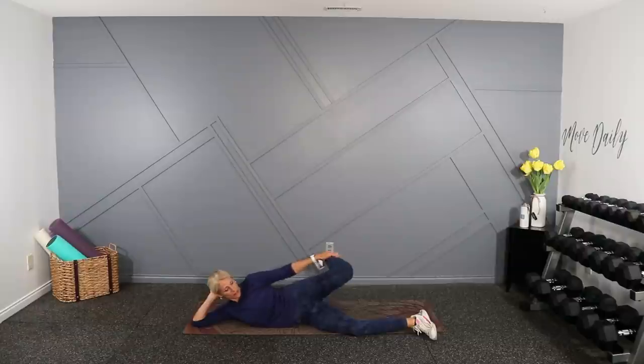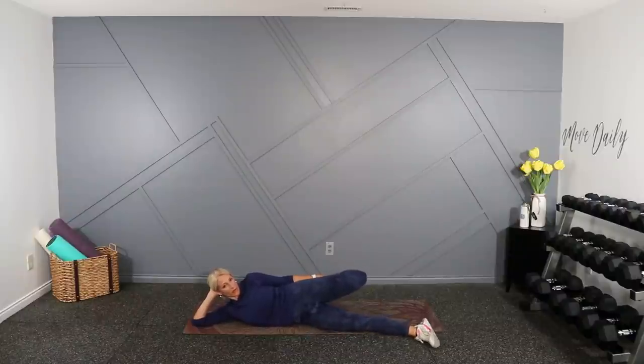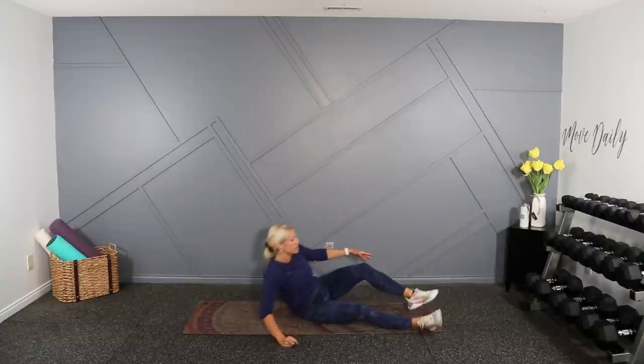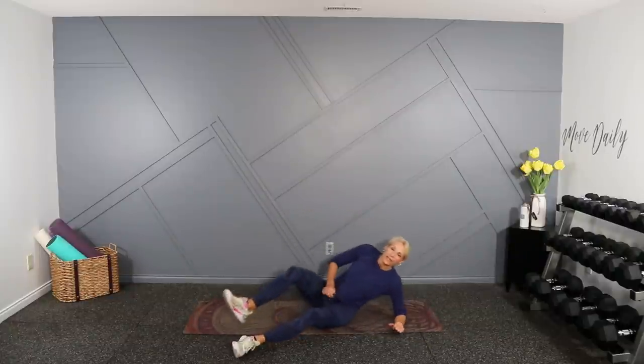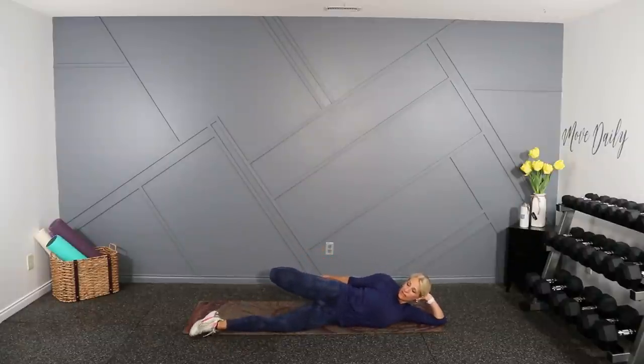Let's go into quads right here. But somehow I don't hold myself to the same standard. Somehow I expect myself to get it right every single time, without the allowance of at times not getting it right. I mean, that can translate into your relationship with food. It can translate into your relationship with fitness, into your relationships. It all translates, and it really boils down to having that compassion for self, and allowing yourself to be the fallible human that you are.